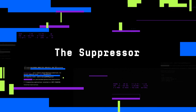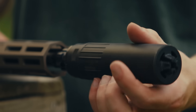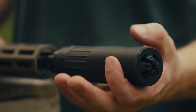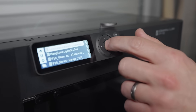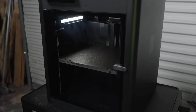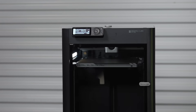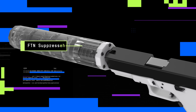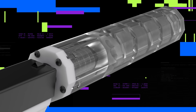Suppressors, also known as silencers, have been highly regulated under the National Firearms Act since 1934. 3D printing one without a certain kind of gun making license would be a serious felony. Since James has that license, he's going to do it for us. It's quite a process to legally own and possess a suppressor — the second you print out a suppressor, it's a felony, prison. It's a very serious deal. 3D printed suppressors are a relatively new phenomenon, and the technology to make ones like the FTN suppressor allegedly found on Mangione has come a long way in a very short time.